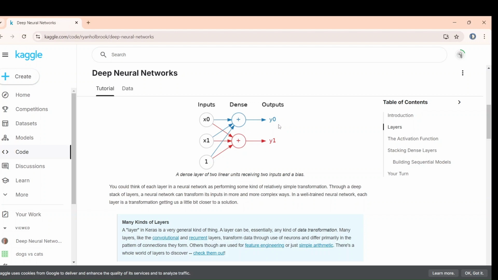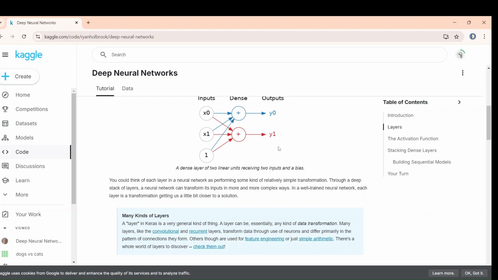Your outputs sometimes may be one output or sometimes more than one output, depending on which kind of prediction you are doing. If you are doing classification, like you want to know whether the picture is of a dog or a cat, there may be two types of outputs. It may be dog, it may be cat, right? It may be 0, it may be 1. Or suppose you want a single number, like the price of a flat. There you will get a single value. There you will have one output. So depending on the type of prediction, the output layer may have a single output or multiple outputs.